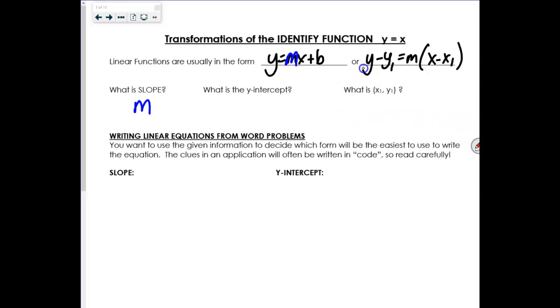All right, so the y-intercept. Which one of the variables in one of these equations represents the y-intercept? The b. The other one doesn't have a y-intercept, and that's because sometimes we don't know the y-intercept in our clues. Sometimes we just have what's called a random ordered pair. So in real life, sometimes you don't know where you started, but you know some ordered pair. So notice in this point slope form, which is what this one's called, if you have a random ordered pair, you can place it straight into that equation. Now notice what this formula does have, though. It does have a slope.